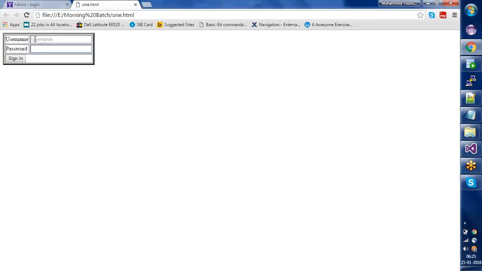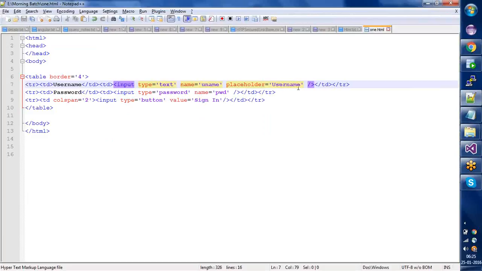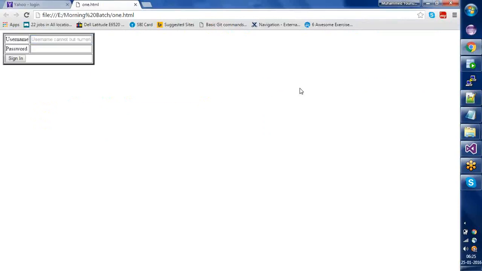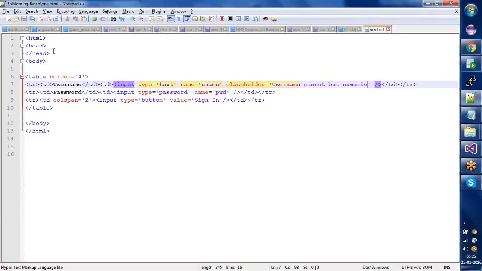And if you want to provide some information, you can use this placeholder, like username cannot be numeric, if you just want to convey some message. So if you type something over here, then it goes.